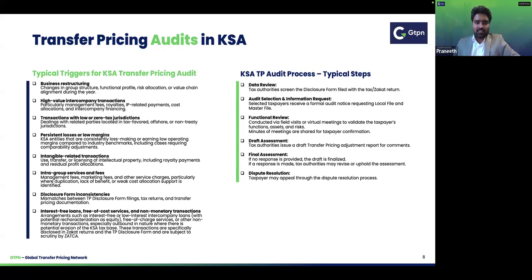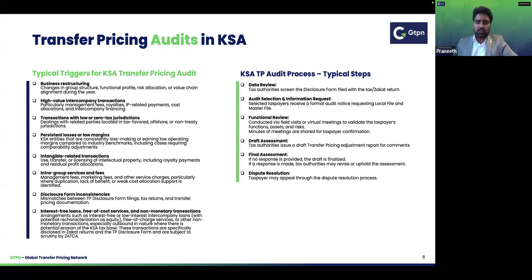The last one, the tricky aspect, is the non-monetary or free-of-cost items, because even in the Zakat regulations, they've highlighted to mention the interest-free loans or free-of-cost items in a tax return. Okay. So again, from the KSA standpoint, whichever results in tax base erosion, will be under additional lens from ZATCA. So these are the typical audit triggers. All in all, what we highlight is to maintain a robust TP policy framework and ensure that your compliances are met with a 360-degree overview to ensure that these are audit defensible.